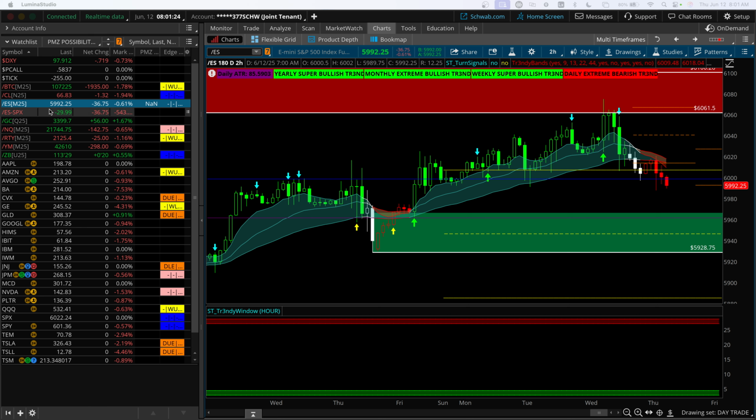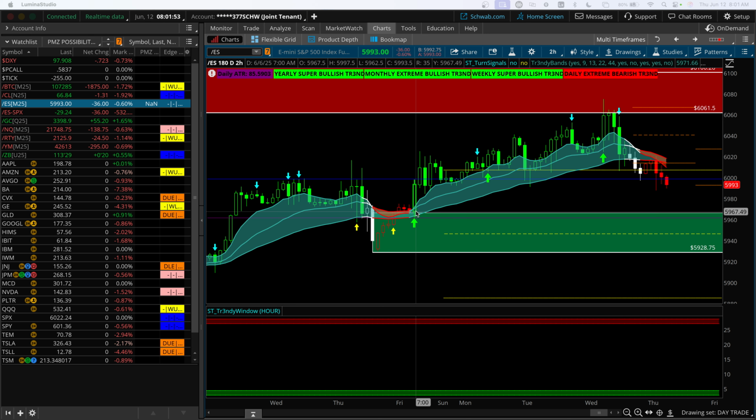I start off by looking at the overall markets via the ES futures to see what the sentiment is for that day going into the morning pre-bell. We can see that ES has pulled back 35, 36 points. So obviously by the candle colors, I can see that the sentiment is to the downside right now.